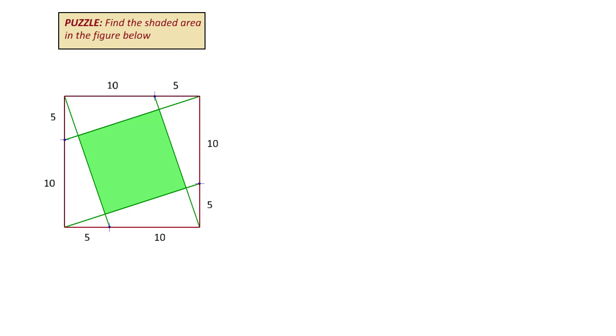Now let us decide the strategy of solving this puzzle. There could be several ways of doing that, but let us follow this. We know everything about the outer square - its side is 15, so we know its area. If we can find the area of this white space, then we can find the area of this inner square. That is going to be our strategy.